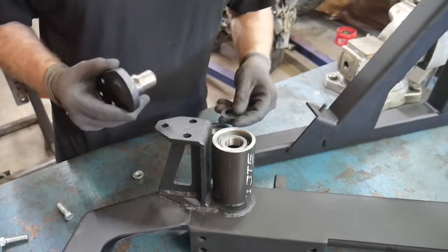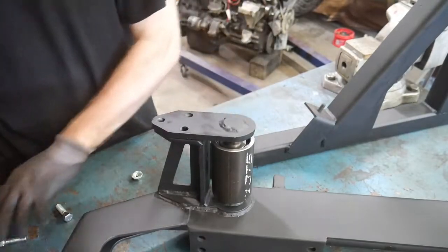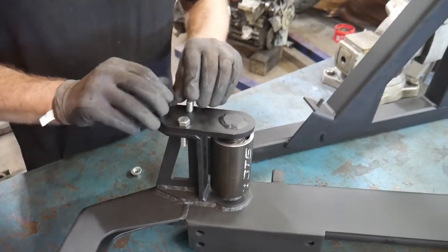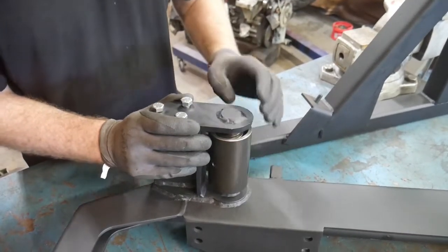What you can do then is either start with one shim or start with no shims and go ahead and install the top assembly. You'll then want to take your 3 bolts and install them. You want to use washers, I didn't here, but go ahead and install them, and tighten the bolts down as tight as you need to get them.